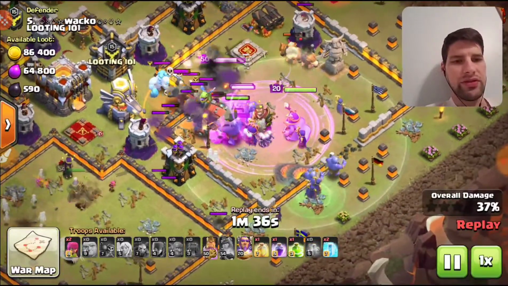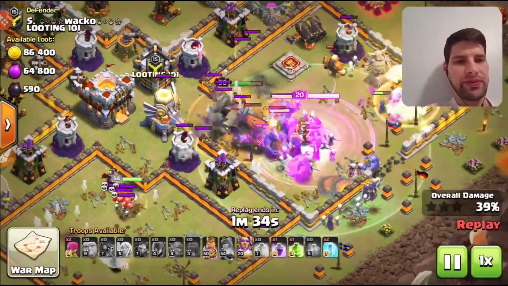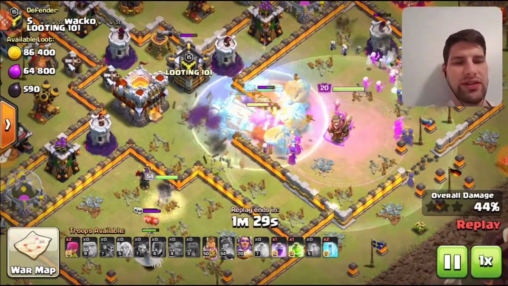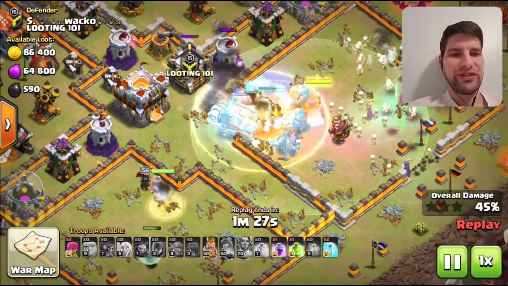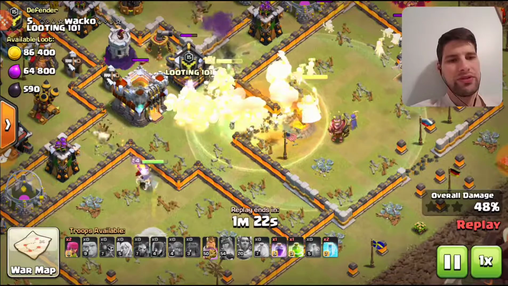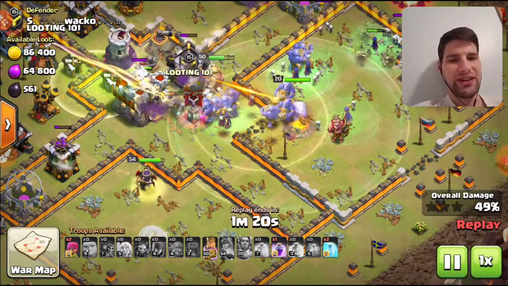So there's his castle troops. I poison them. Drop a heal spell. This ice goblin's freezing all my stuff. I might have used my warden ability too soon, but eh.